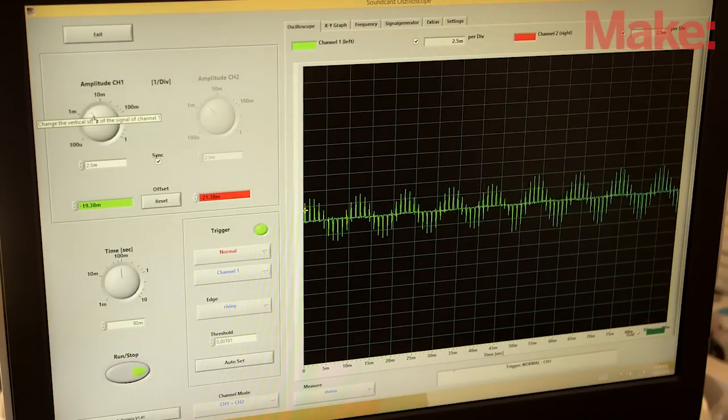Hi, I'm Enrique with Make. An oscilloscope is an indispensable tool for any electronics enthusiast. Unlike a digital multimeter, an oscilloscope can not only measure peak-to-peak voltages, but also give you timing information on your digital or analog signals. Once you progress past basic circuits, you'll find yourself wanting an oscilloscope.